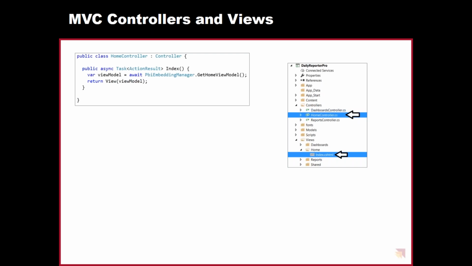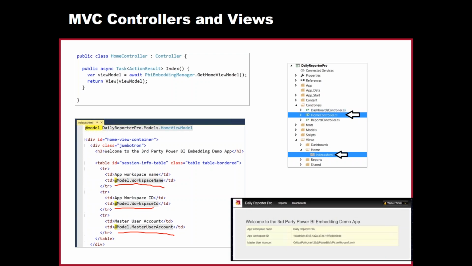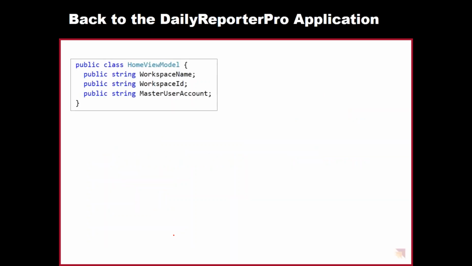Once you pass the view model to a view in MVC, we have a way that we can say @Model and refer to the workspace name and the workspace ID inside there. So an important practice is defining what data you want to get to your views. One of the things we do is we create classes to be a view model.